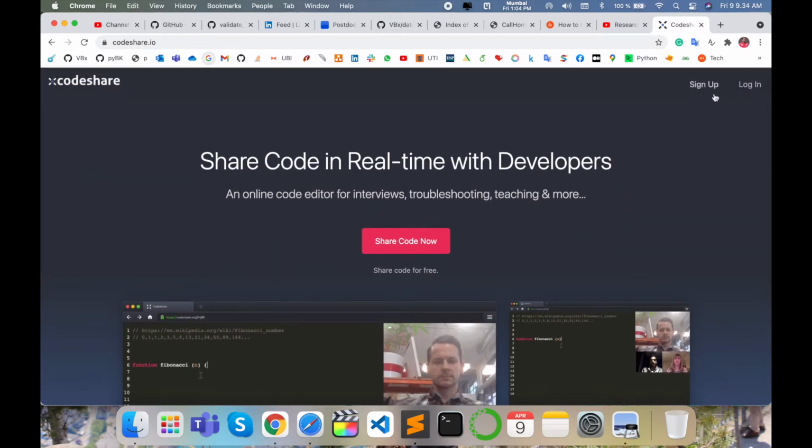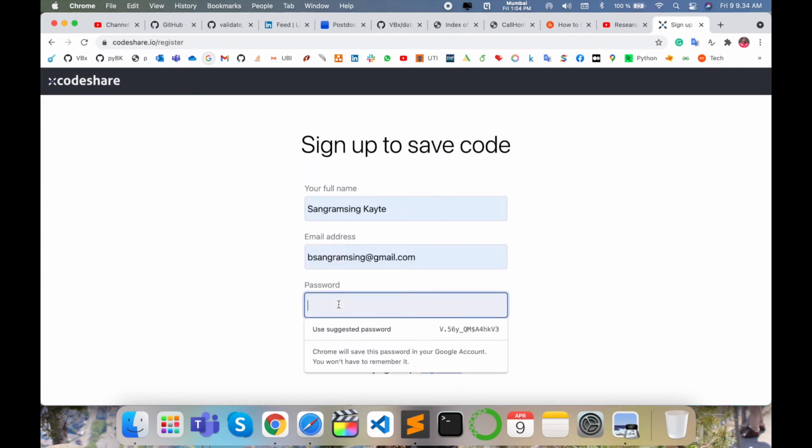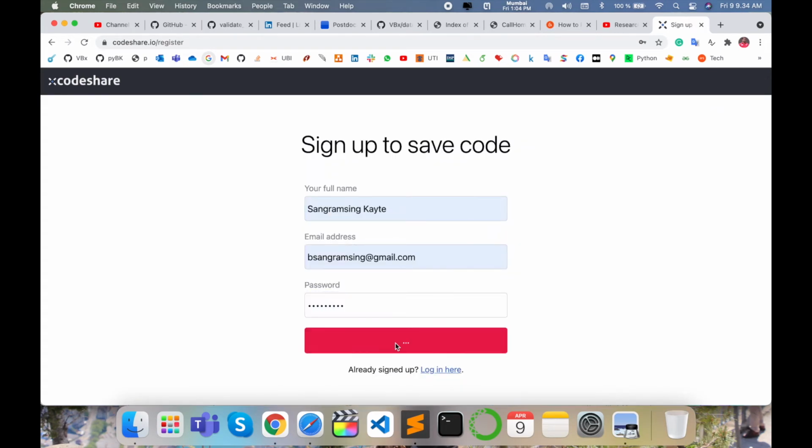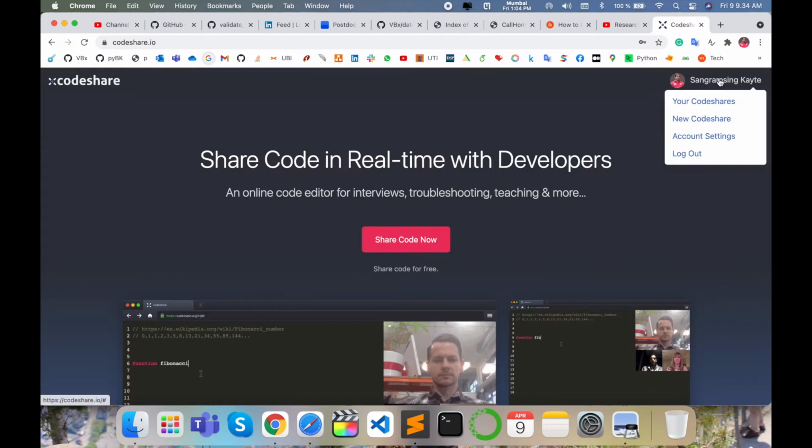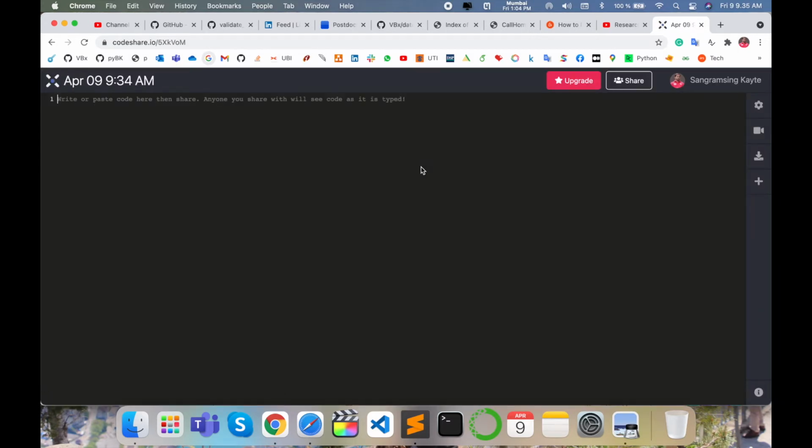So first of all, I sign up here using my email address. Wait a couple of seconds, and I log in here. So this is my chatbot. Here are your share code, new share code and account related information. So I simply select one new share code. Here I can write my share code. I want to add my face on that particular screen using this feature, so I simply click here, and my face comes here.